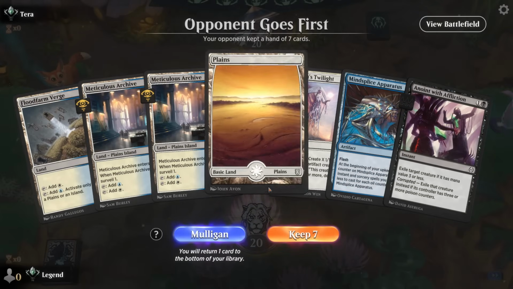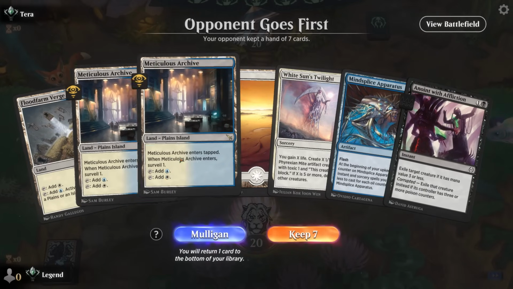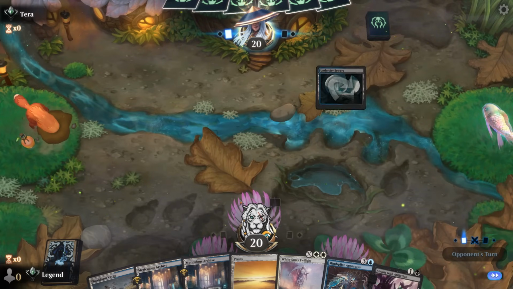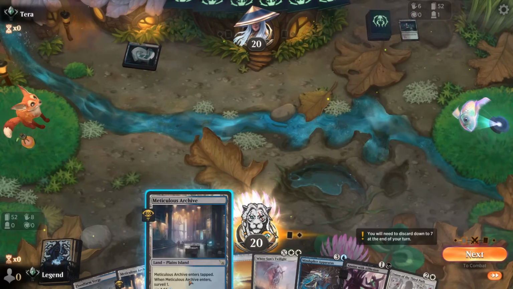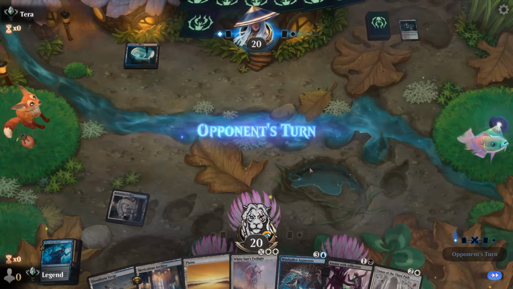Okay, we're on the draw. We're missing black mana for Annoyance, but we have Apparatus, couple Surveil lands. So we'll try it. Opponent is blue-black for starters. Milling a green land as well, so it could be a Sultai graveyard deck. So I think counterspells will be good.